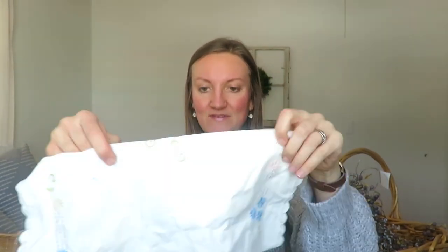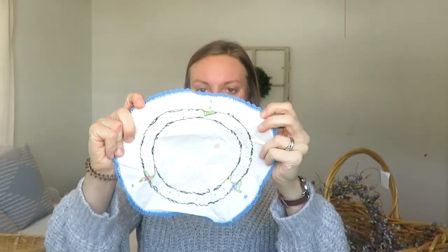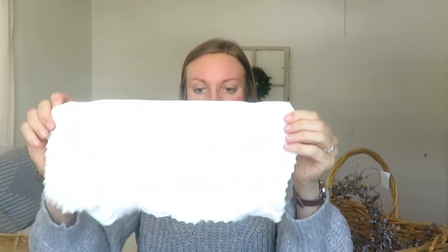I haven't opened this yet — it's a random bag of linens, so let's just see real quick. Oh, there's like a little runner. I've sold some of these at my antique booth. Oh, this is pretty beautiful — but with a big blue stain. It was $1.50 for this whole bag. Definitely some more stains, but if I can pick out a good one or two, I'm okay with that. Just some fun pieces, I think a doily, maybe a little tablecloth. For $1.50 for this whole gallon Ziploc bag of linens — I like having those to resell. Sometimes you can find things to lay underneath; my piano has some crochet work on it that I have stuff sitting on.